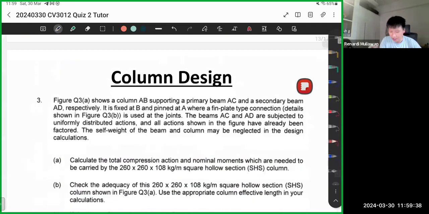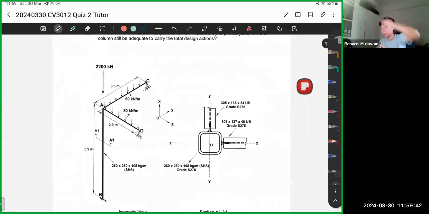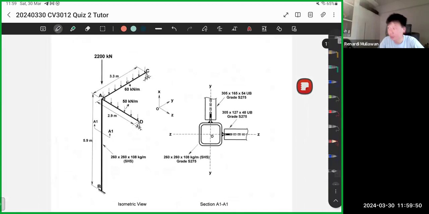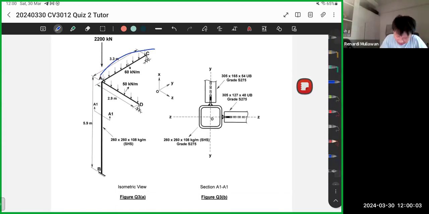Okay, so lastly, before we end, I just want to bring light to this also, because I think there are some misconceptions on this thing. Sometimes they will give you a question in this way. You have a column here. The column is this section, 5.9. By the way, I'll extend by around 5 minutes just to finish this. It's connected to two beams. This is the first beam. This is the second beam. So the question is, how do you get the loading?